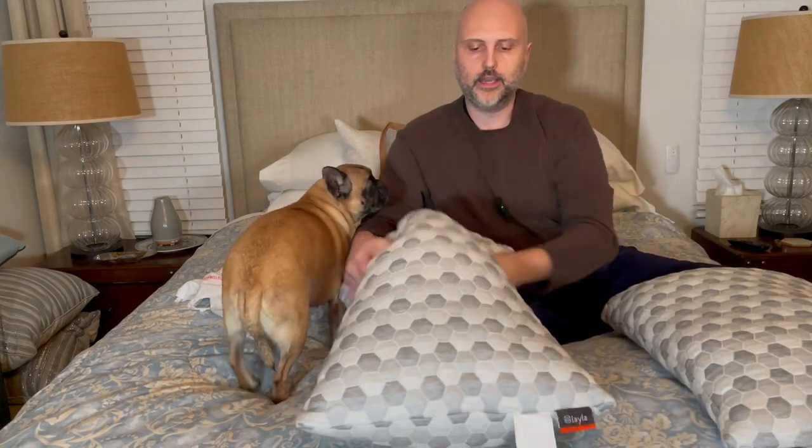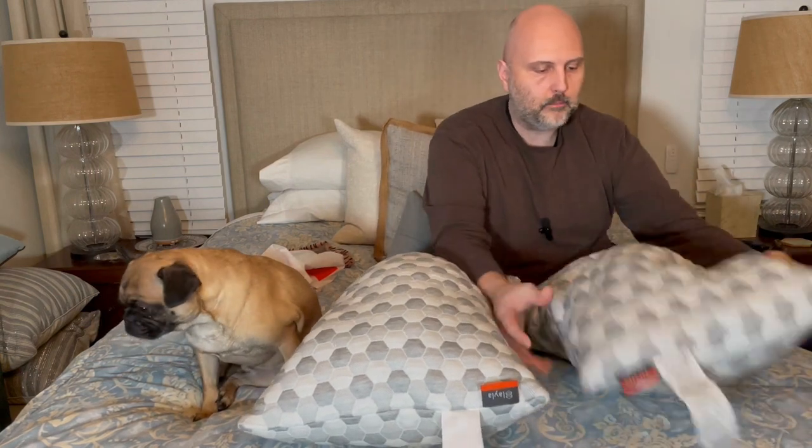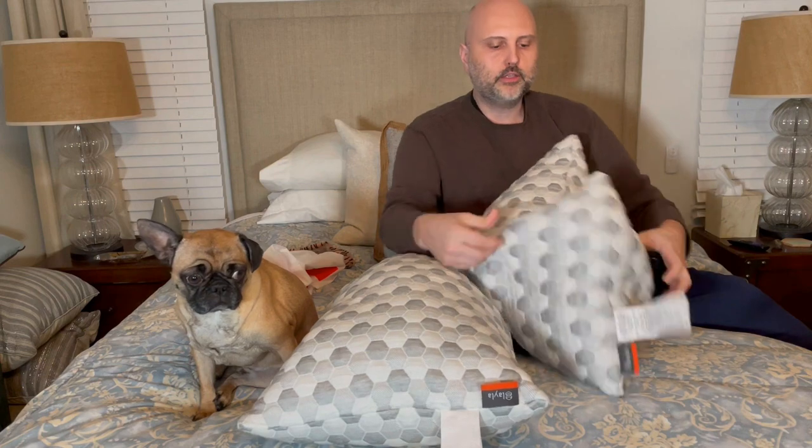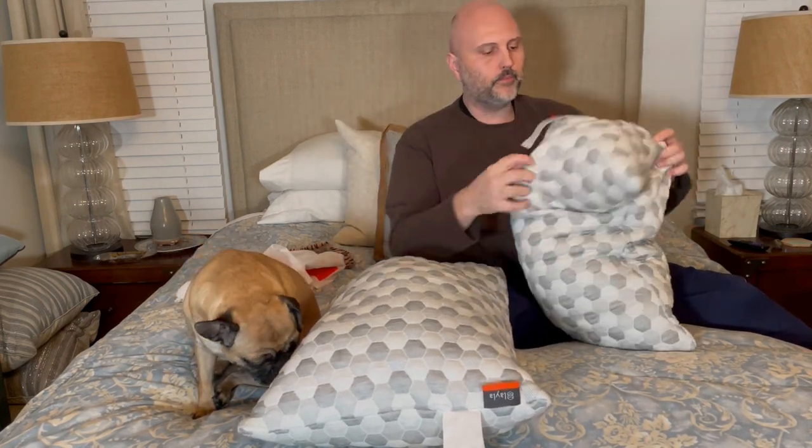You can already see, just from a couple of seconds of me kneading this particular pillow and doing some squishes and some scrunches, the difference between the height of this one and the height of this one. So I'm going to make this one match a little bit over here. You're almost kneading dough. It's kind of a nice thing.